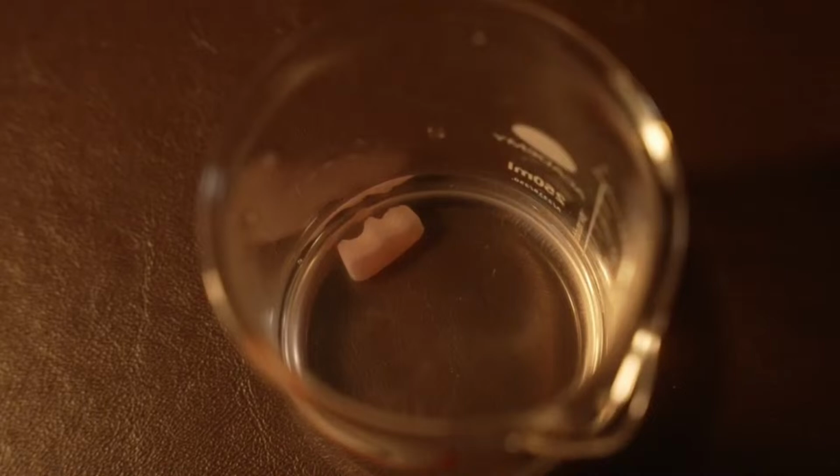Did you work out why the gummy bears have changed in these different ways? Well, let's start with the one in the concentrated salt solution. This one has shrunk. This is because the salt concentration in the solution was so much greater than the internal salt concentration inside the gummy bear. So the water within the gummy bear has been drawn out, shrinking its overall size. This is exactly how many cells work. If you put a cell in a really concentrated salt solution, the water will be withdrawn through osmosis, shrinking the cell overall, exactly like the gummy bear.